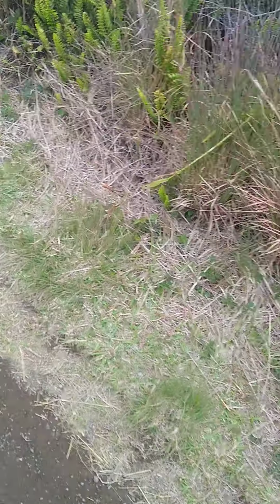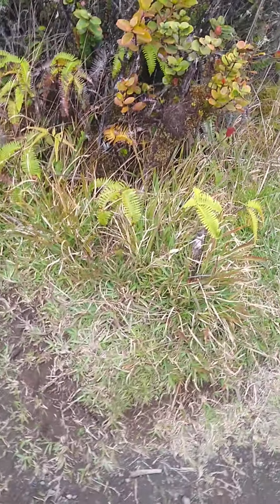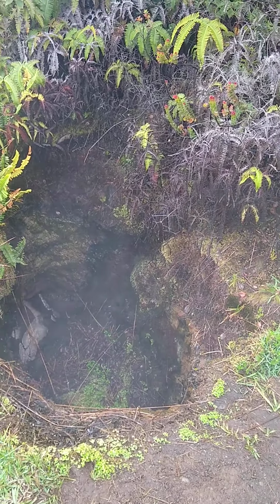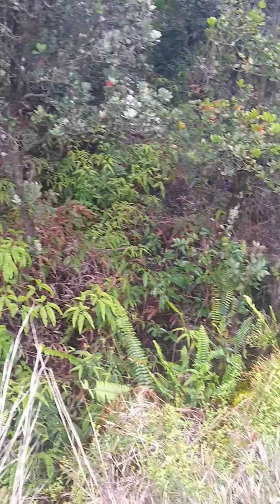There's some there. It's so cool. Look, another one. It's just on the path. It's not very safe, but you know. It's lava, basically. You can see in there. It's so cool. It's like basically walking in the desert and walking in the jungle at the same time. It's so nice. In there, it's super steamy.